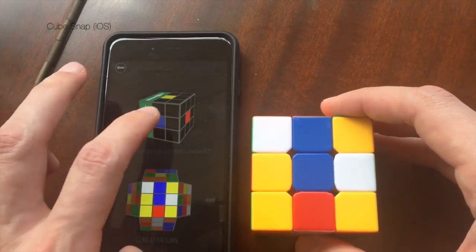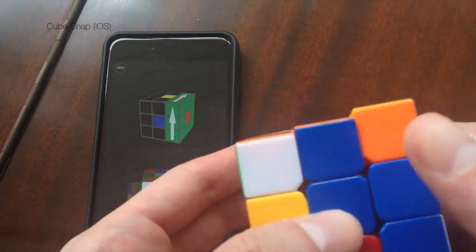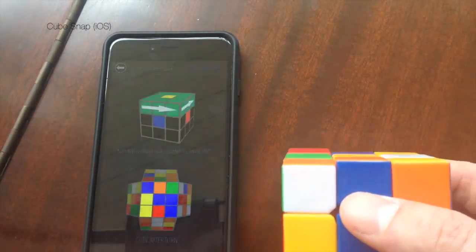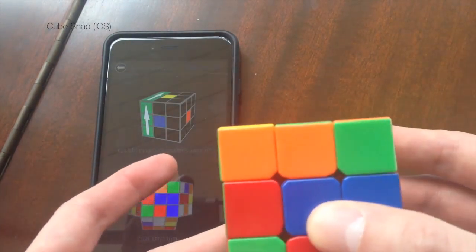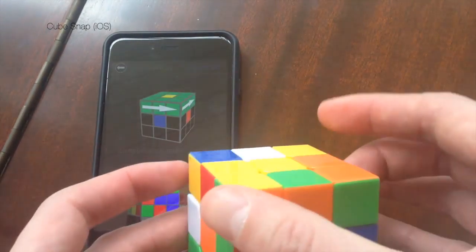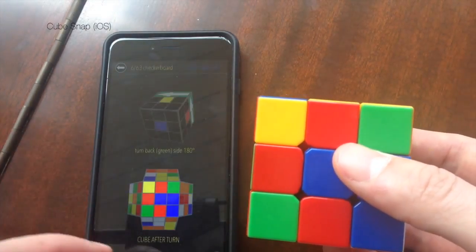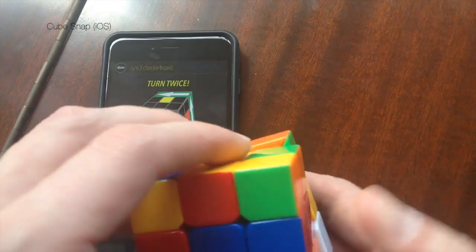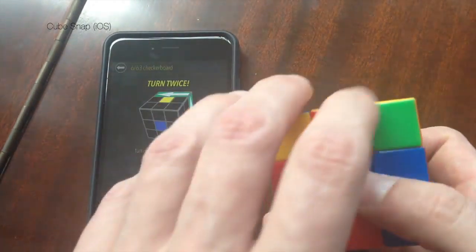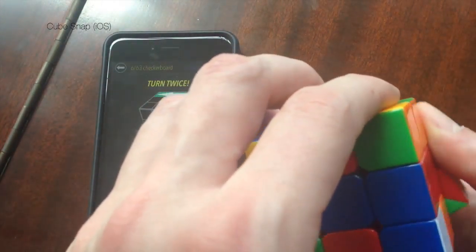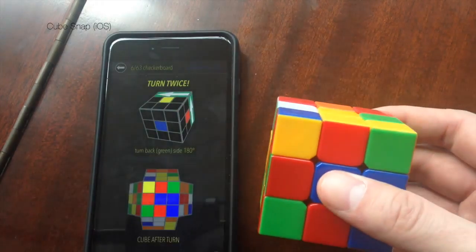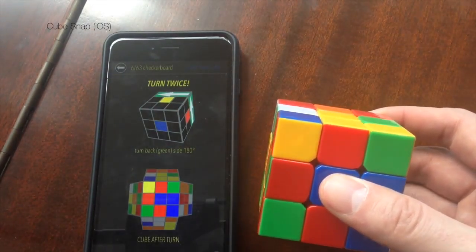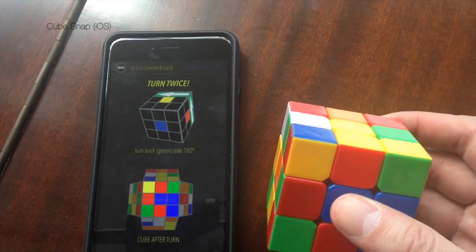I'm looking for a special kind of alert here to show you. You can just tap the screen anywhere to go to the next move. There we go. It's a turn twice. So instead of turning once, we want to turn twice. It's 180 degrees. Now be careful you search for those. I made them yellow, so hopefully they pop out at you.